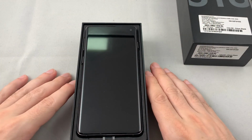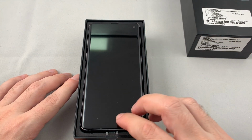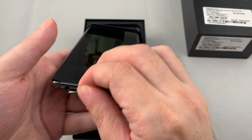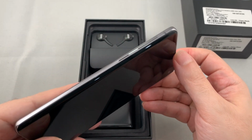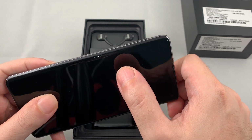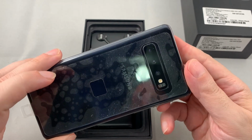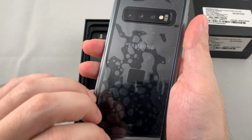So here we are, very attractive phone. You can already see where the selfie cam is here. That's actually in the display. Let's take a look at the edges here. So this should be volume up and down, and this should be the Bixby button. So, you know, basically like Siri. And here on the back, you can see this has already been taken off. So let's peel this guy off.